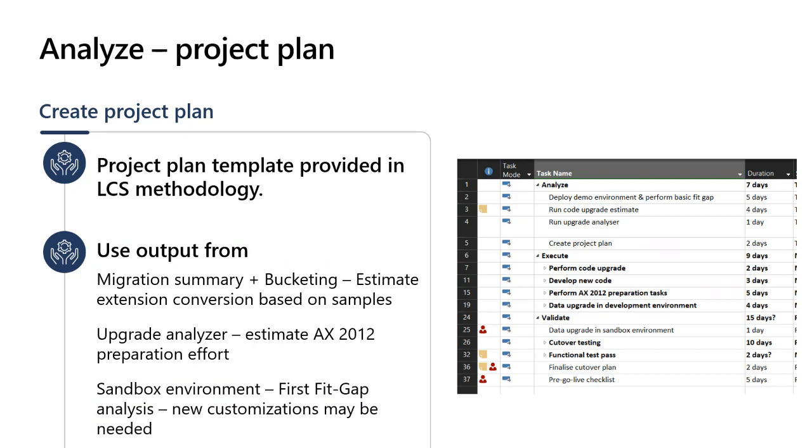Maybe just two more tips in terms of planning. Make sure you keep some buffer for the compilation time, as upgrade is not only code conversion. Once you convert all the code, you will find that you will need some more time to make the code compilable. The second thing you want to consider is that not only overlayered objects need to be worked on. Even if you have created some net new objects back in 2012, those might need to be touched in 365 because they have dependencies on some changed or deprecated logic. So with that, you should be done with the analysis and ready to go for the execute phase.